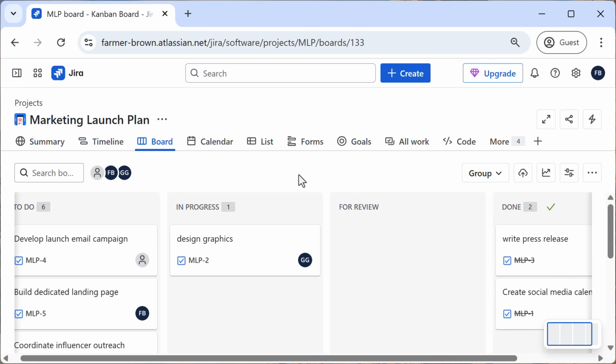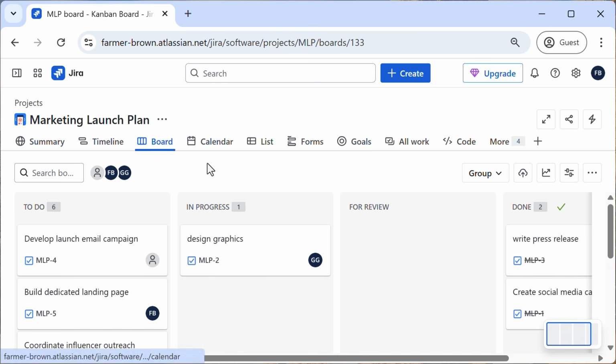You can also rename a column. Since I created a backlog, which will contain many, many to-dos, I'll rename to-do something else. Perhaps ready for work. So these are not just ideas for tasks. They have all the details needed to be ready for work, and someone can pick them up and start working on them and move them to In Progress. So each column is tied to a status in your project's workflow.